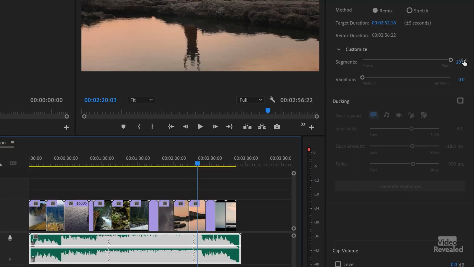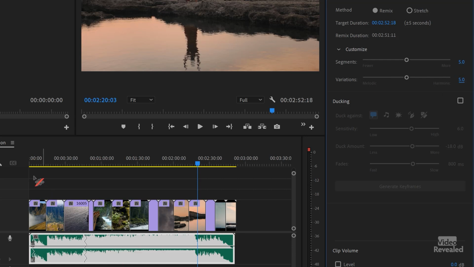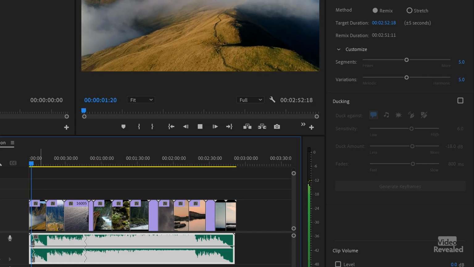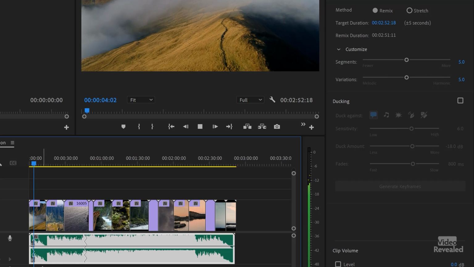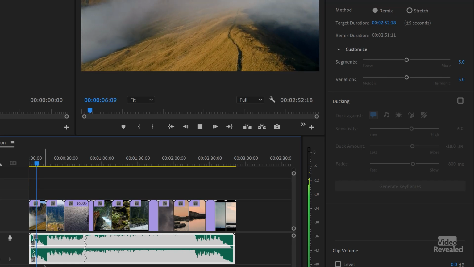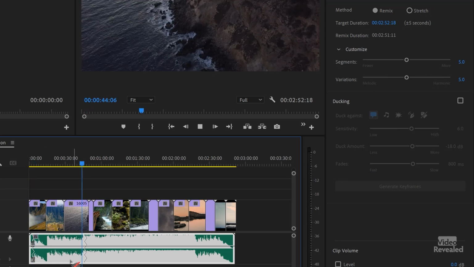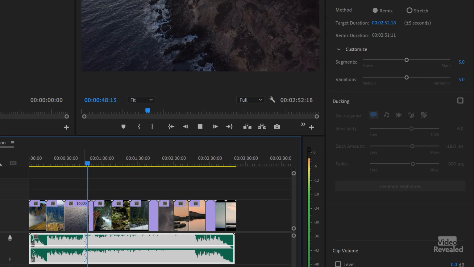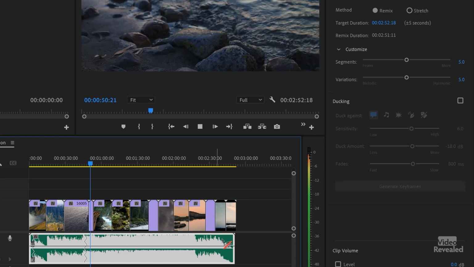And okay, this is a sticky setting. So whatever I set before on a different clip, it's going to keep it there. So if we go back to the beginning, the default, which is 5 and 5, let's see what happens. So there's a bit of an intro difference here, and then the difference here, and the rest plays out.